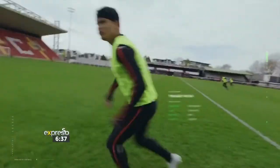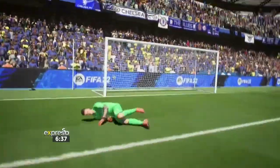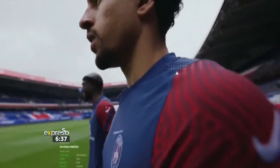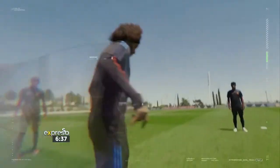Secondly, they've reworked a bunch of things. They've reworked the goalkeeping mechanics. A lot of people out there who are hardcore FIFA fans know that goalkeeping just wasn't taken very seriously, and you could walk past a goalkeeper pretty easily. But making sure that the goalkeepers have better artificial intelligence, that they are able to save the goal and behave more like a real goalkeeper is a big deal, and FIFA have done that this year quite significantly.